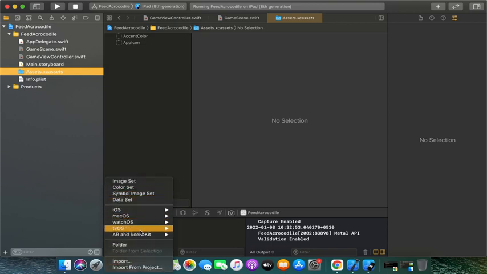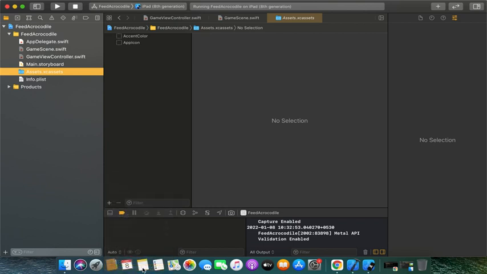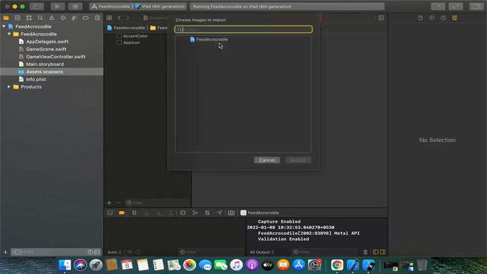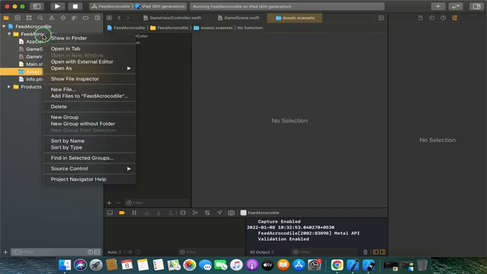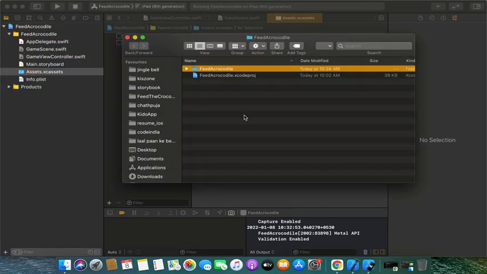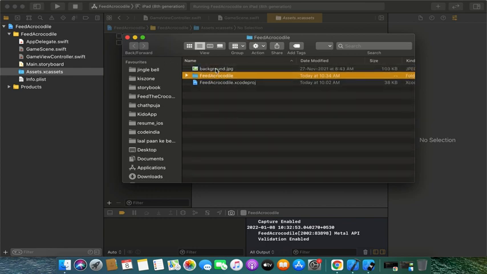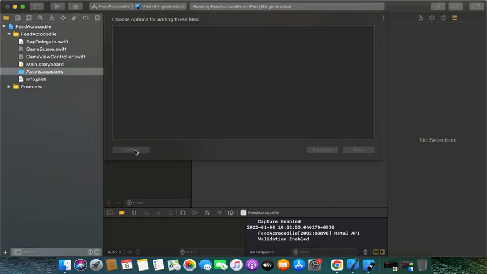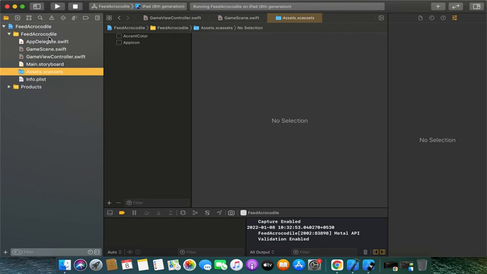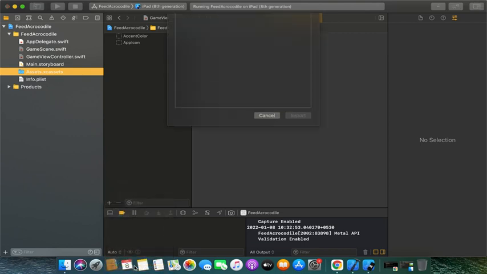See, you have an import from project option, and you can add this image here, paste it here, or you don't need to add it like this. Okay, you have added the background here, and now you can use this import from project.